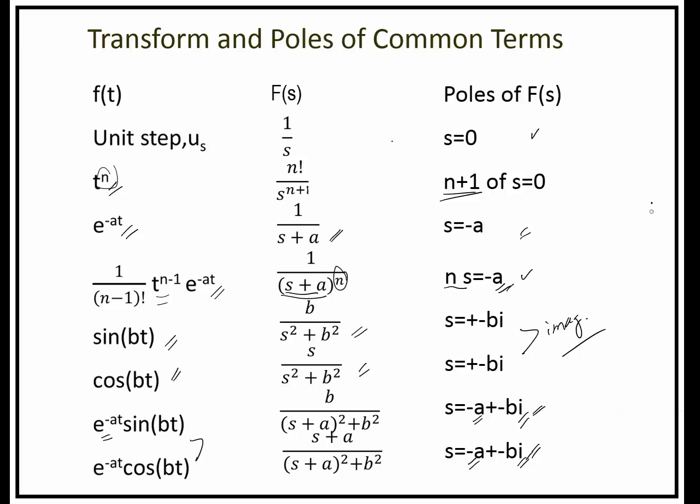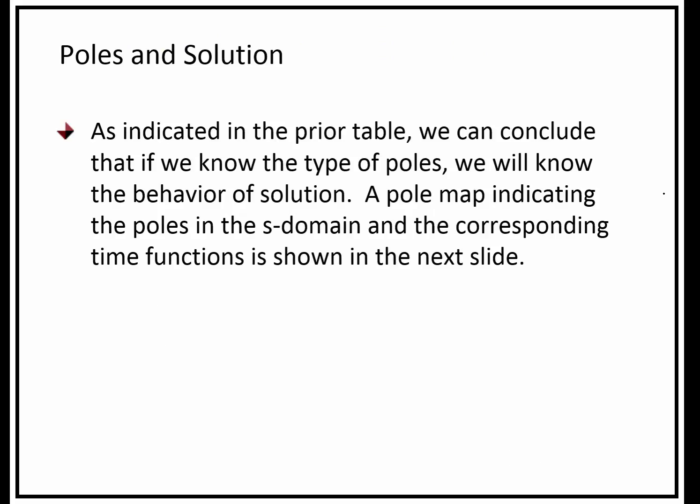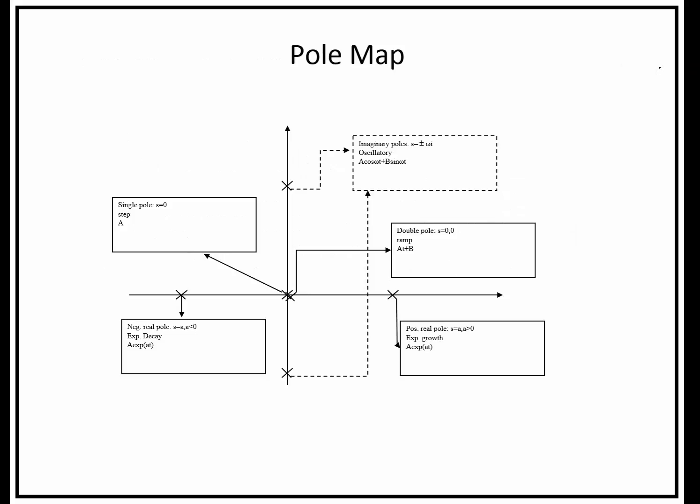If we plot the poles onto a map, we call it pole map, in the S domain corresponding to the complex axis. On the x-axis, you have the real axis, and on the y-axis, you have the imaginary axis. The poles at the origin are representatives of nomials. The degree of the nomials is always one less than the total number of poles.